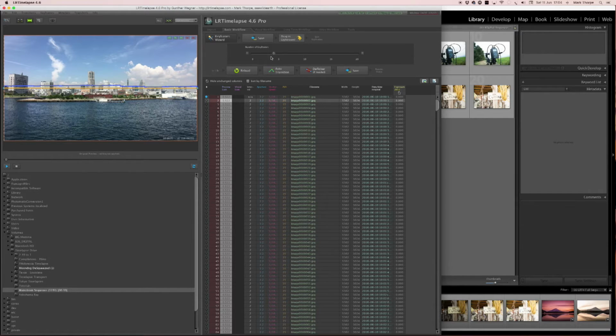If I drag it to 4, you'll see these little blue indicators, which are your indicators for keyframes. They will change depending on what you add here. Now I only want 2 keyframes, so that selects the first frame and the last frame of the sequence, and you can double-check that in the main frame because you've got your blue indicator here. You can unclick it and see it's unclicked, or reselect it. So there's my first keyframe, the first frame of my time lapse, and my second keyframe down the bottom here, my last frame on the timeline. That's all very simple.